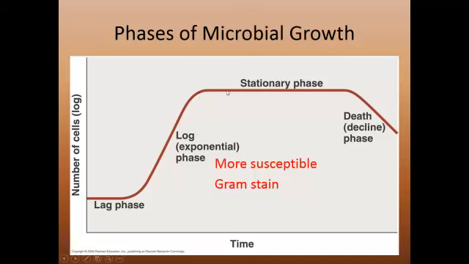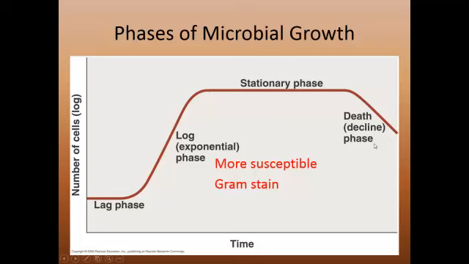As food decreases and waste products start to develop, remember we're talking either on a plate or in a tube, you enter what is called the stationary phase. This is where you start to have equal numbers of cells dying as cells being produced by division. So unlike the lag phase, where you don't have cells dying, or the log phase where you have more cells dividing than are dying, you have an equal number of each, and your numbers plateau. If you don't add more food, take out waste, the culture will enter a death or decline phase, where you have more dying cells than you have cells being produced by division.